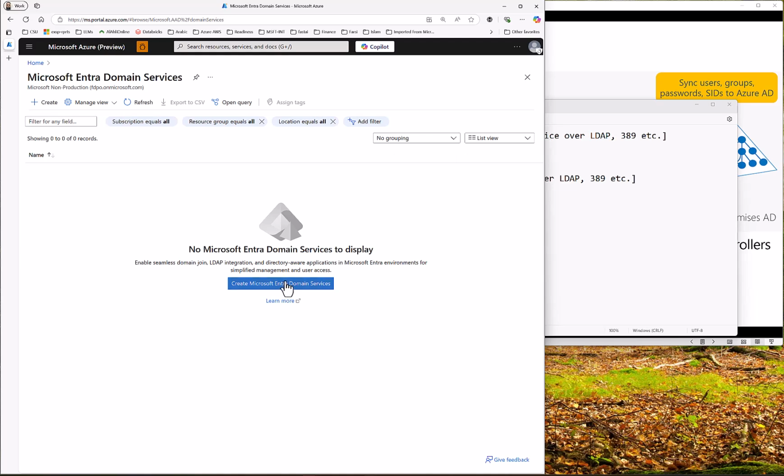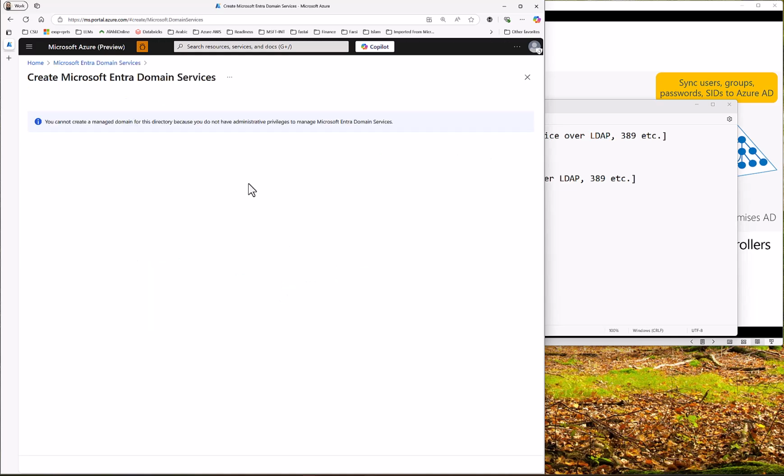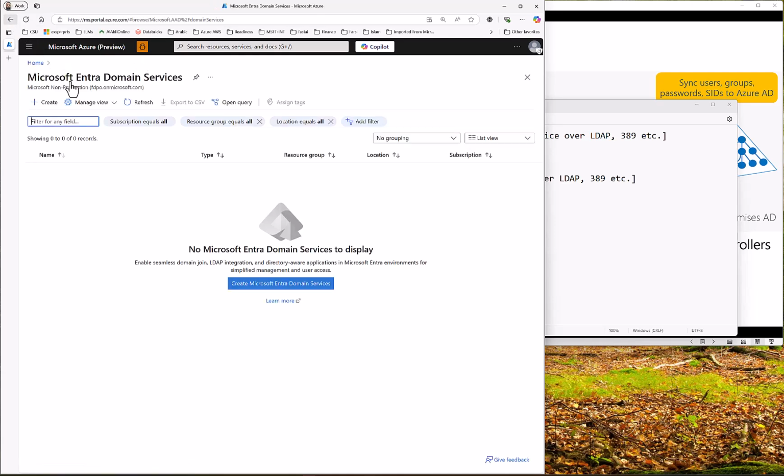So if I do this, it is saying I cannot do this one. Nothing special, maybe I'll do it later with some other account. It says I cannot do that because I need to have admin privileges on my Entra ID, since I need to synchronize information from there to here.